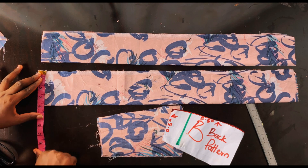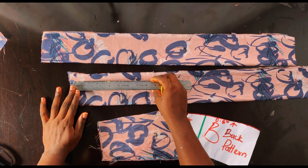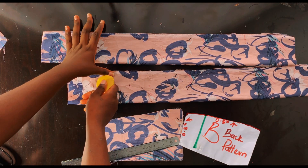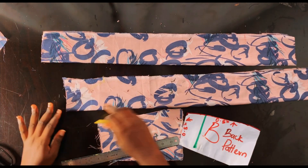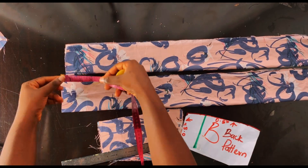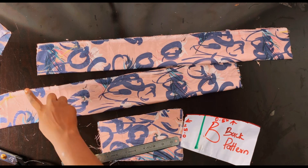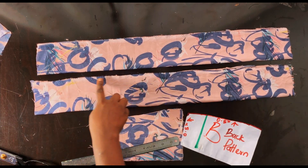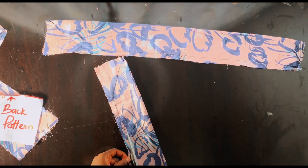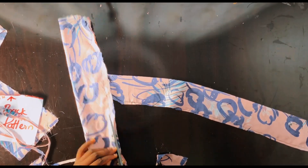To that 3.2 inches I add 0.5 inches allowance for stitching the rope, giving 3.7 inches. Now let's give the rope its funnel shape — come down by four inches from the end, then connect from that point in a curvy manner to the end of the rope. Stitch using 0.5 inch seam allowance to the end. Do the same for the second rope, then cut off the excess allowance, flip to the right side, and iron properly.